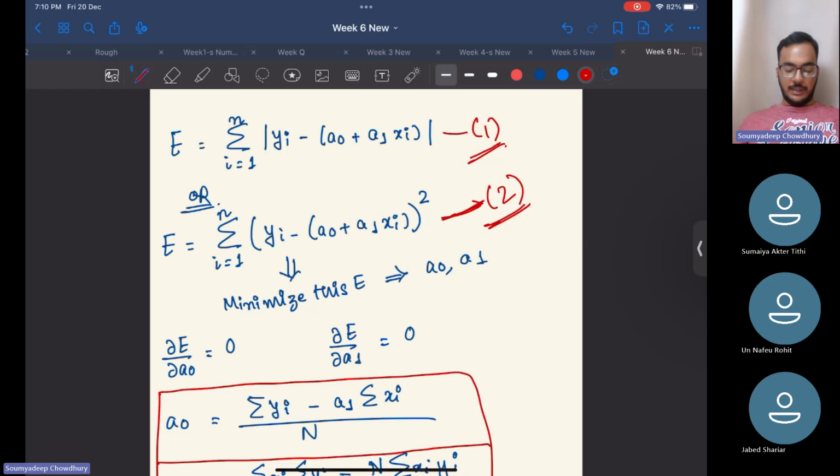This gives a clearer picture of the error, and that's why we use this convention as the actual error. So what was our aim here? We were given a set of x values and a set of y values, and we need to find the best line of fit. We do not know what a naught and a1 are. That means we have to find the equation of the best line of fit, right? For the equation you need two variables, the slope of the line and the y-intercept of the line. Then you can get the equation y equal to mx plus c, or a1x plus a naught here.